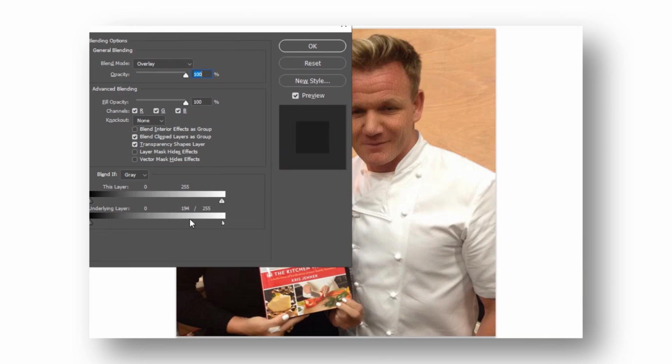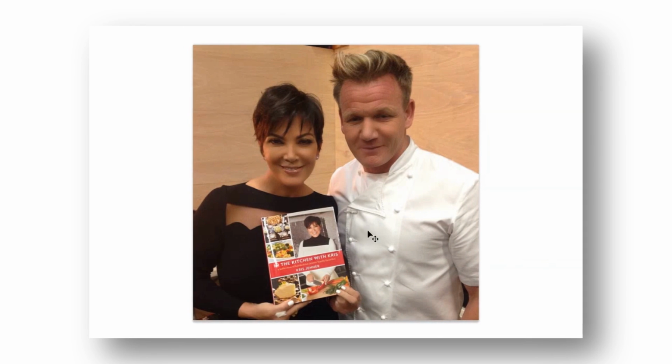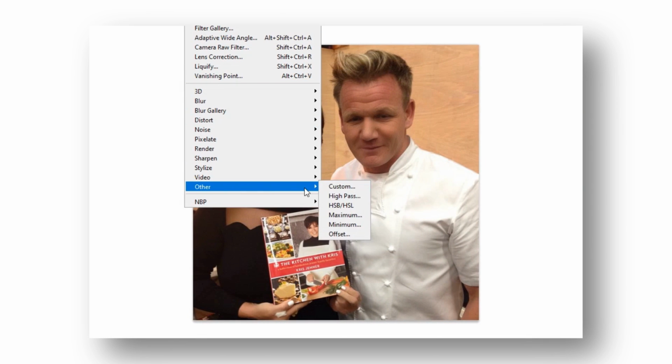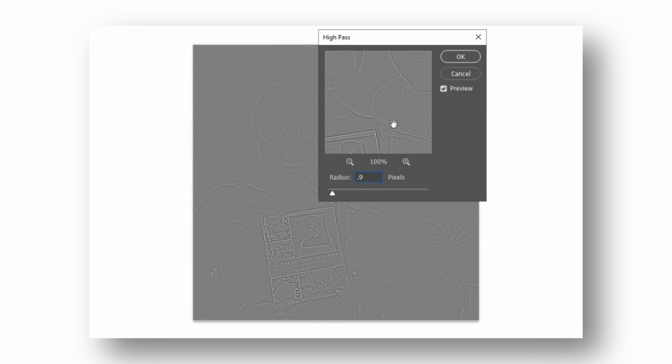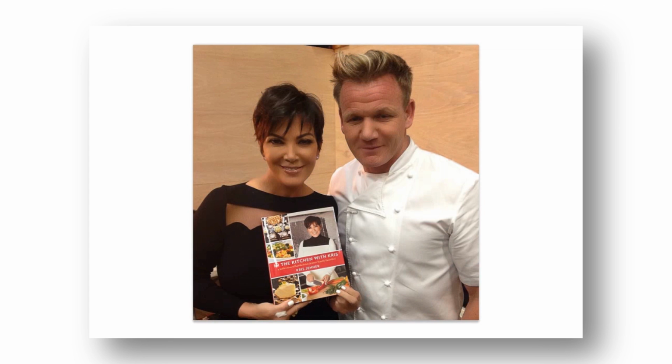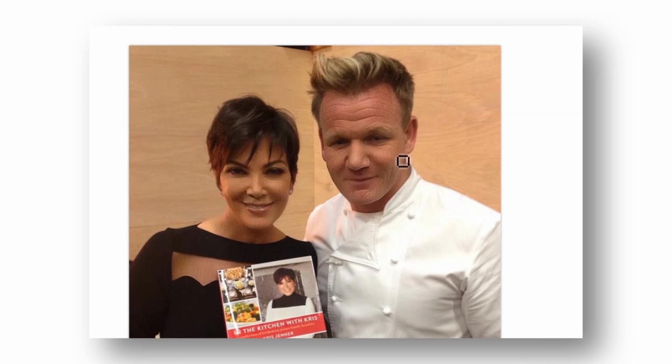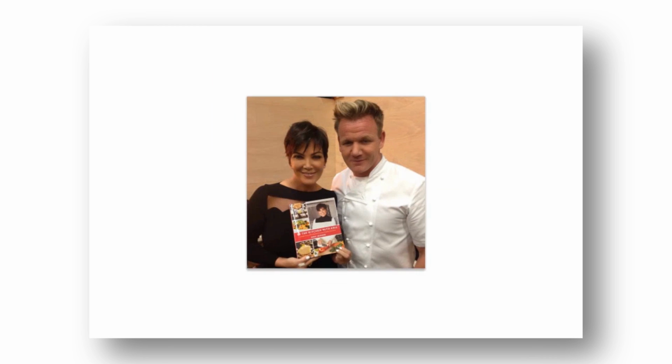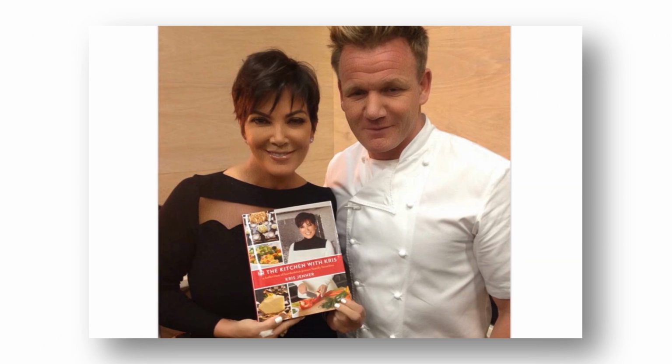Also, we need to keep in mind that the scale of the texture, as you can see here, is too large for this picture, so I'm going to bring the scale down just a little bit. Since this picture is of low quality and way too smooth, it's not going to be enough. What we can do to make it look more believable is sharpen the picture only in the face area by using the high pass filter and using a smaller radius of less than 1 pixel. Then using linear light, hard light or overlay, we can blend the two layers together to only emphasize the midtones.